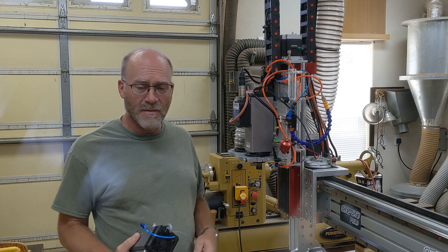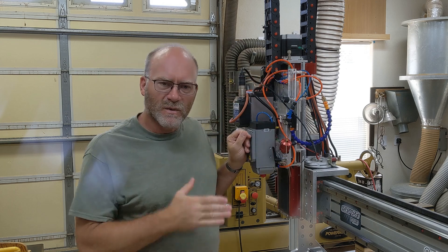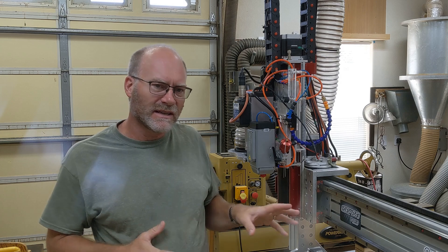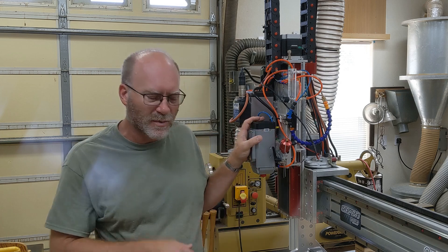They had said they made a couple of improvements, and I had noticed that one of the diodes wasn't aligned quite as well — they probably didn't have the manufacturing process exactly dialed in on that one. But anyway, they sent me this brand new one, and this has all metal parts now, no more 3D printed stuff.